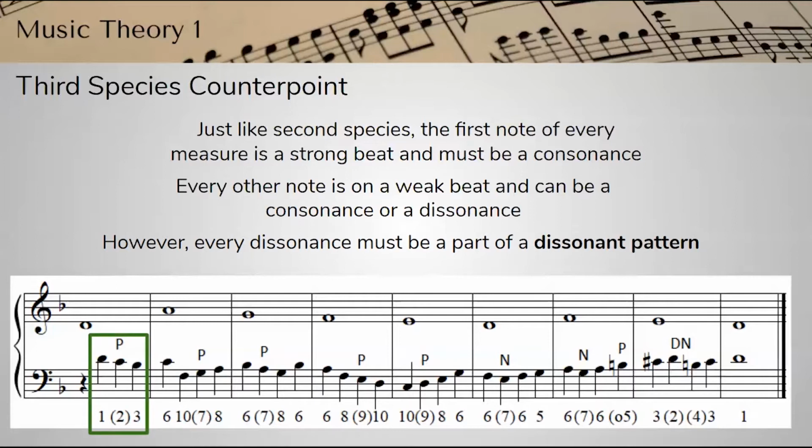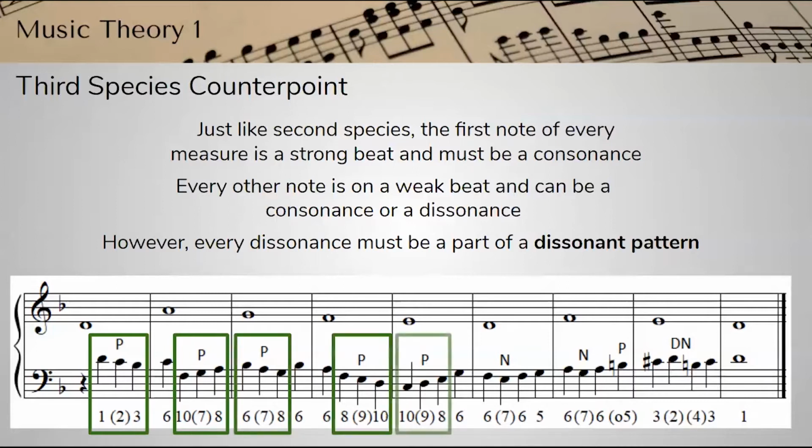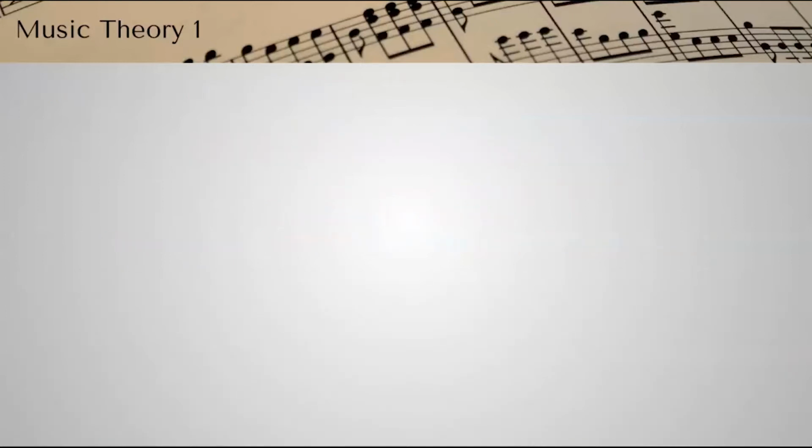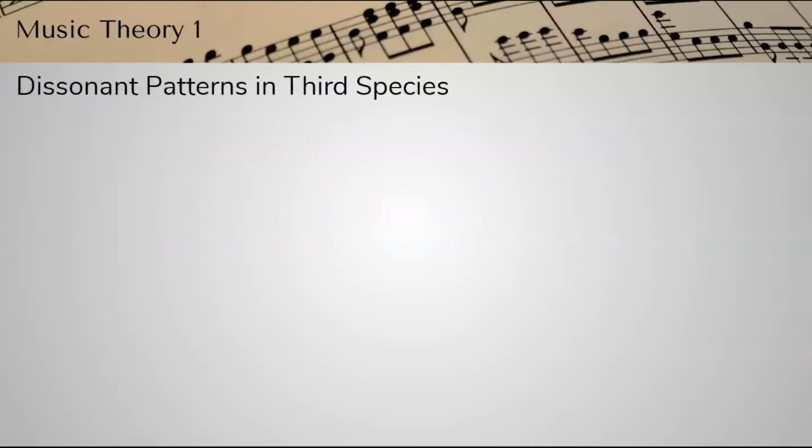That one's called a passing tone, right? You'll see that almost every measure, actually all of the measures, have some kind of dissonant pattern. And they always go consonance, dissonance, consonance. So every single one has a group of 3 notes where one of the notes is dissonant, right? They're always on a weak beat. Sometimes they overlap, like in this third to last measure, we have a neighbor tone overlapping with what's called a passing tone, and then going to a double neighbor tone, which we'll talk about in a little bit. So they can overlap, they can just be by themselves, doesn't matter. But we use them to incorporate the dissonances, and that's the important thing to learn in this species.